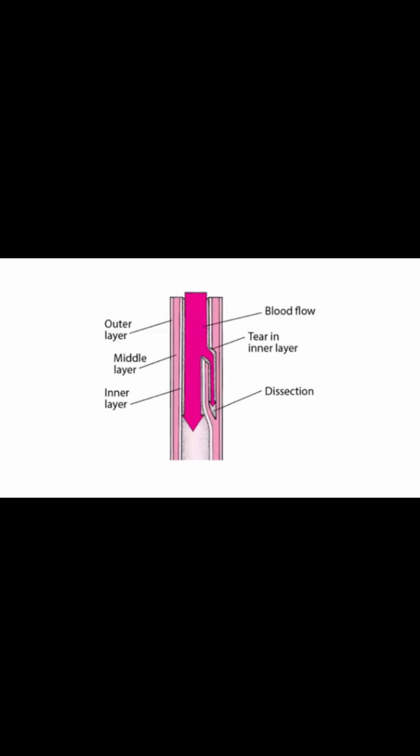of aortic dissection to explain. This is a diagram of a blood vessel, and this points to the blood flowing. If you notice, there's a tear in the inner wall of this blood vessel, and that tear eventually leads to this dissection, and the blood, instead of going down the lumen, can go into that tear. So that's a nice diagram that illustrates what aortic dissection is all about. Those are the two big ones for cardiovascular.